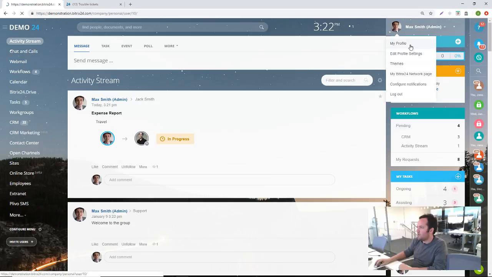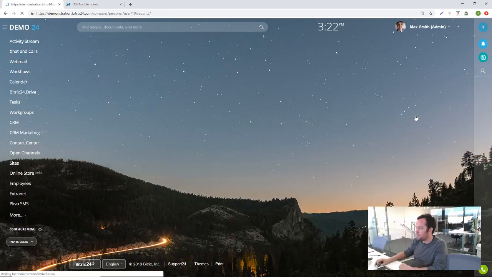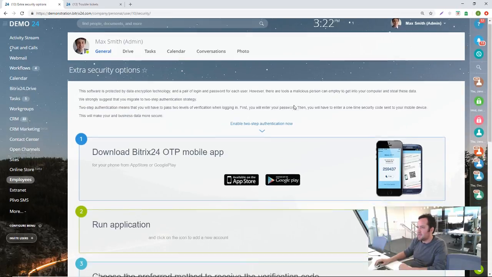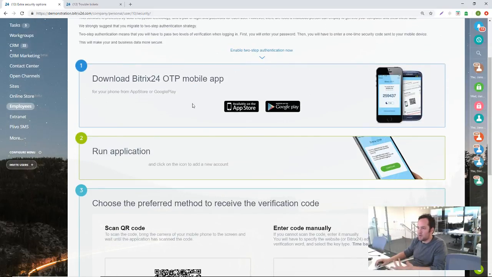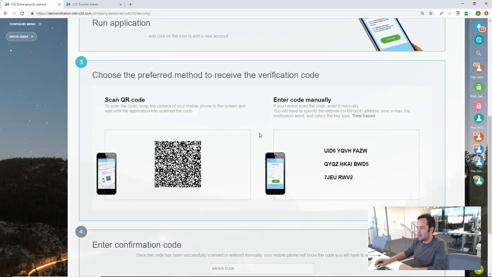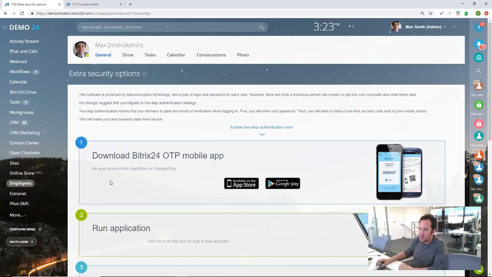If we go into the profile and click into security, then you can see here we have an extra security option of having a one-time password, two-step authentication on your phone. So you can enable this, you just have to follow the instructions. So that's on the cloud in your profile.